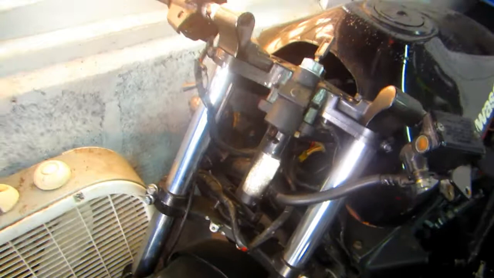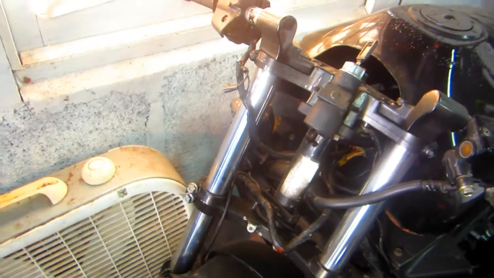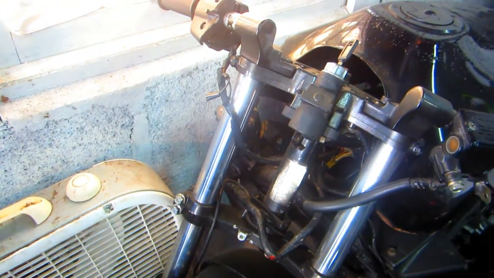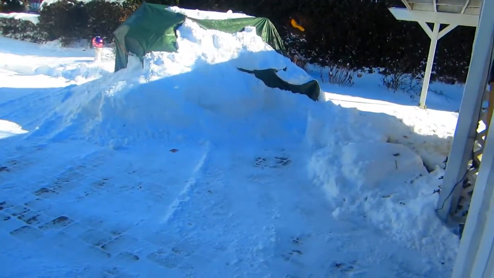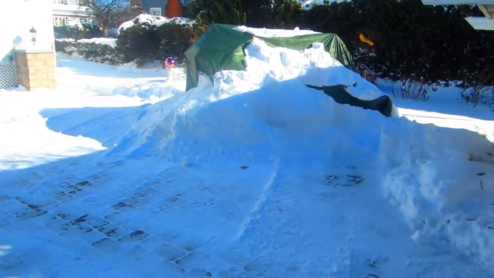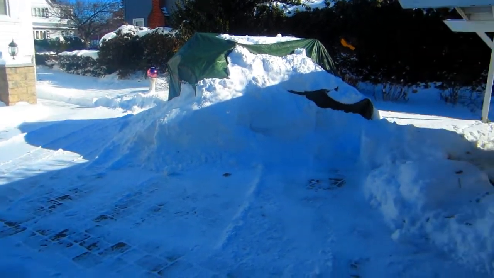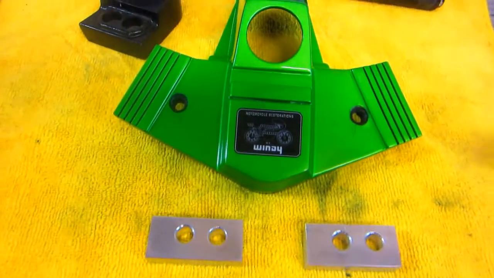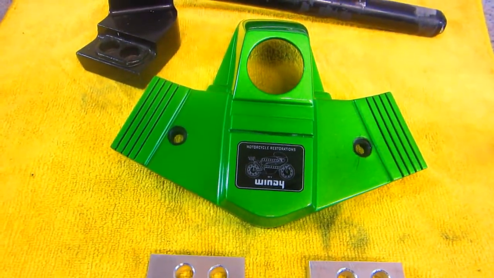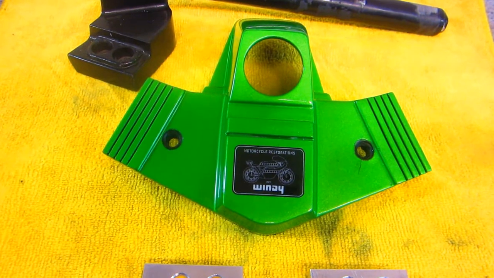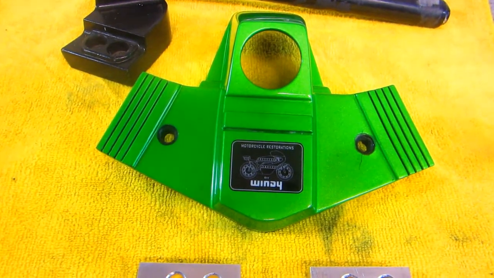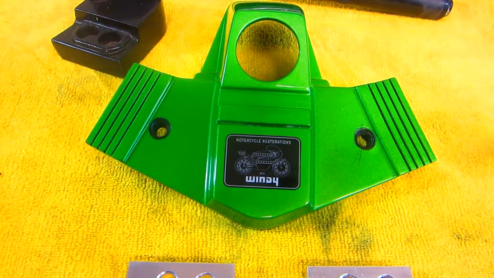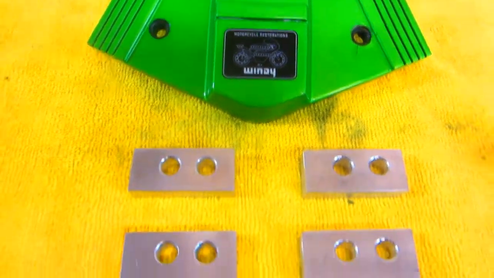By looking at this with a flashlight, I can see there's some kind of pop rivets in there. I'm not going to deal with that right now because I want to get out of this freezing garage. It was 7 degrees this morning when I came out here. This time of year, I always like to have some indoor projects. This is what we got done on part one, and this is the next part of the project. Resolving that key issue is going to be something I didn't really think was going to be a big deal, but one of the ways to resolve it might be just to make a longer key extension.